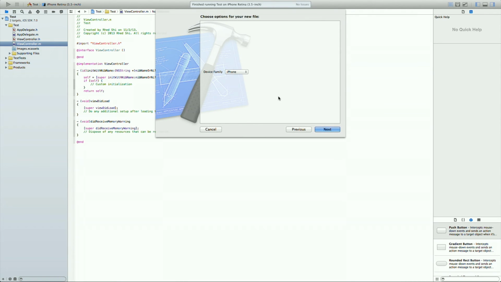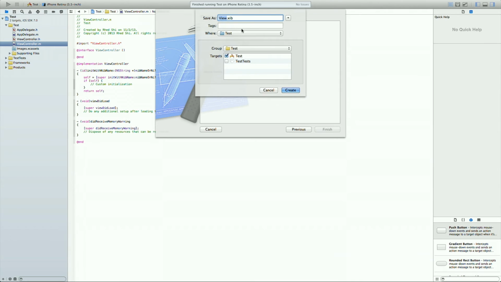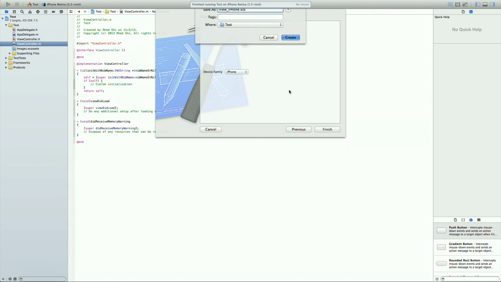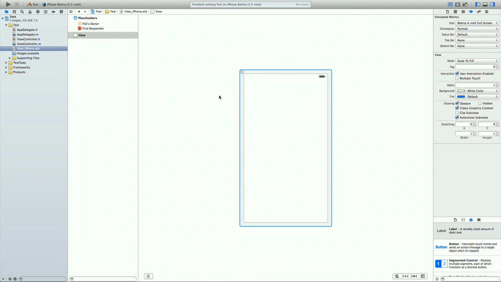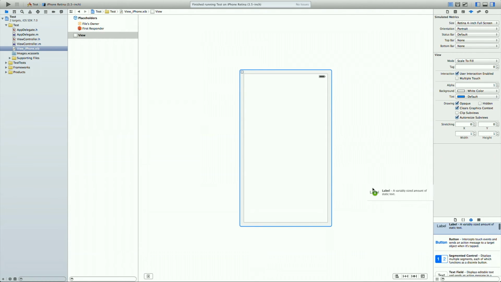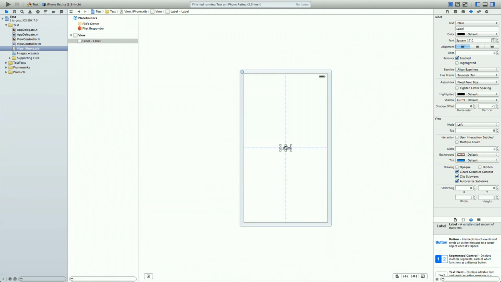And you can choose for an iPhone or an iPad. And typically, to denote the difference, if you're doing a universal application, you would either put an underscore iPhone or you can do a tilde. It doesn't really matter. It's simply for you to differentiate which view is for which device. And so now look, I have a screen that I can work with. And so for example, I can put a label on here. And I can also put another button here. I won't bother changing the values here.